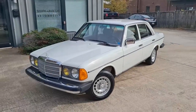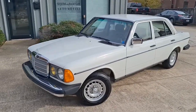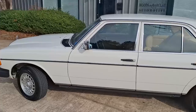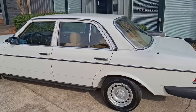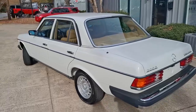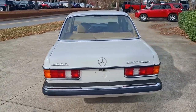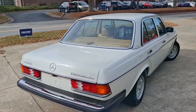All right, just like I do in all my videos, I'm gonna read off the list of what was done to the vehicle. I cleaned and degreased the engine compartment, lubricated the throttle linkage. I installed new front suspension ball joints. I redid the AC system. I did a new AC compressor, new receiver dryer, new AC pressure switch, new AC temp switch. The car has new front brake rotors, new front calipers, and these are ATE, original equipment manufacturer. New rear brake rotors, new rear brake calipers, and it has new brake hoses. I recharged the AC system with the original R12 Freon.